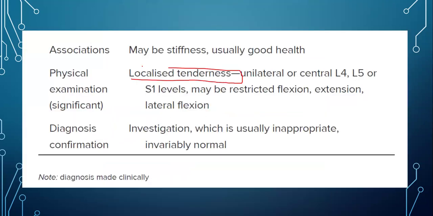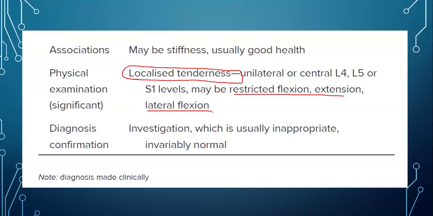The patient can also have localized tenderness on the vertebra. Just because there is localized tenderness doesn't mean that it is a fracture. Many people have this idea that because one bone is a bit tender it means that it is a fracture. It's not like that always. A vertebral dysfunction patient will also have restricted flexion, extension, and lateral rotation.